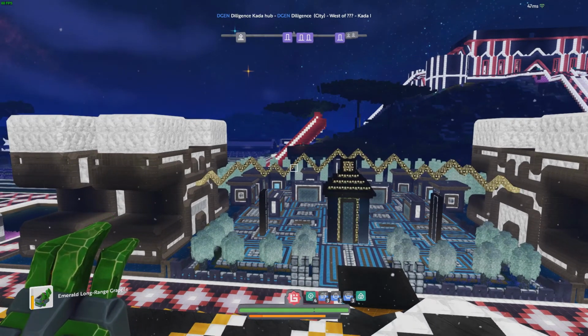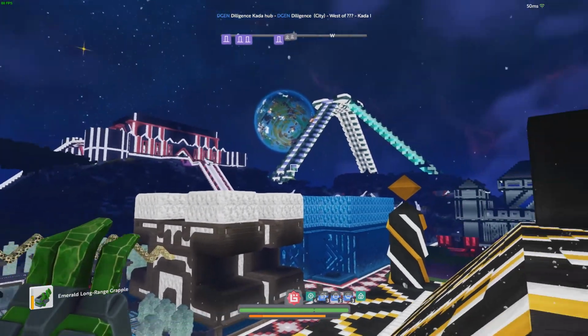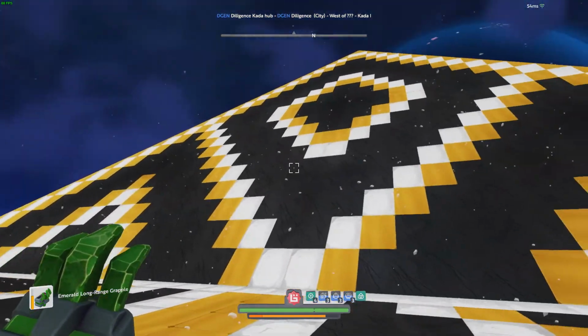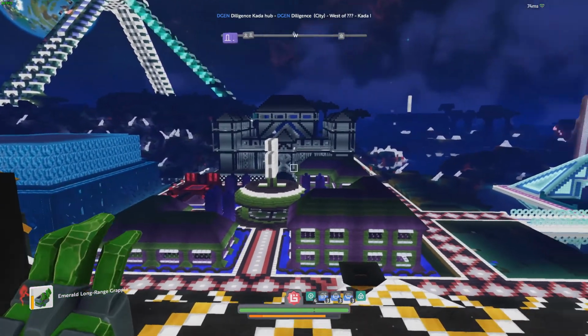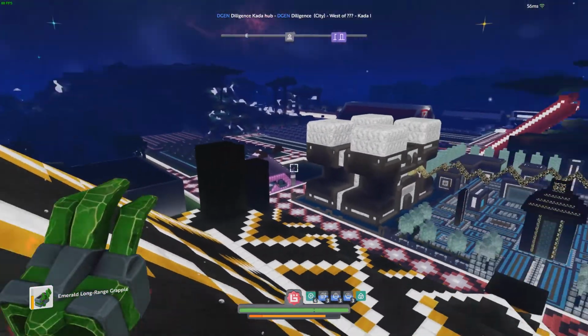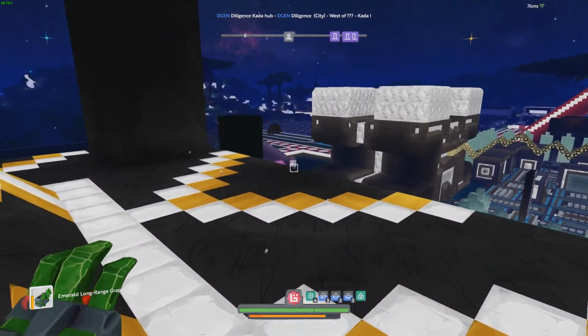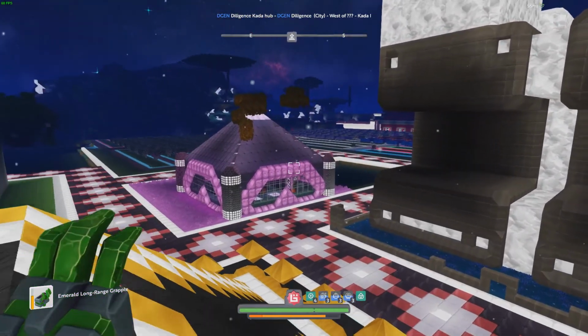But I figured since we're here, we might as well show off a little bit more of Diligence. As you can see, there's a lot of pretty crazy builds that just on the scale side of things are fairly impressive. But something else that's a little bit more community oriented that I wanted to show off first is pretty much all of these farms over here.